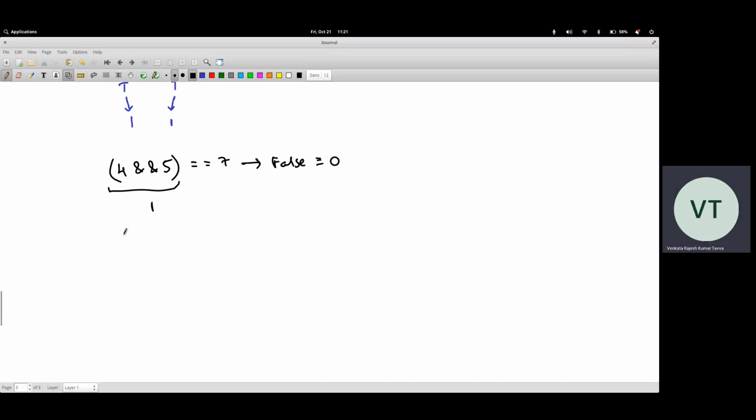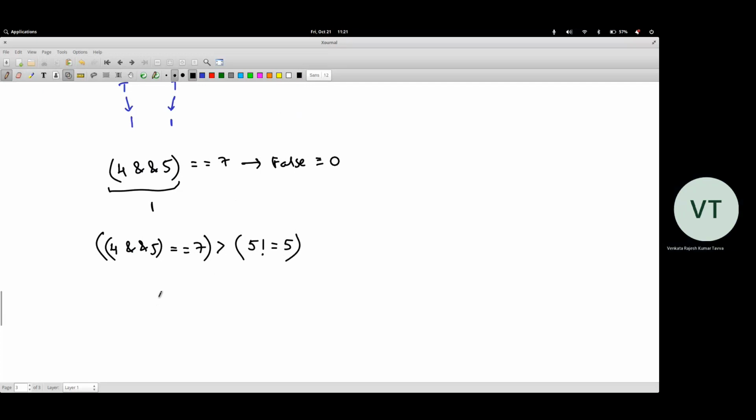Now let's make this bigger. 4 and 5 equal to 7. This entire thing greater than, say, 5 not equal to 5. So first calculate the value of this expression, then this expression, then the overall expression.